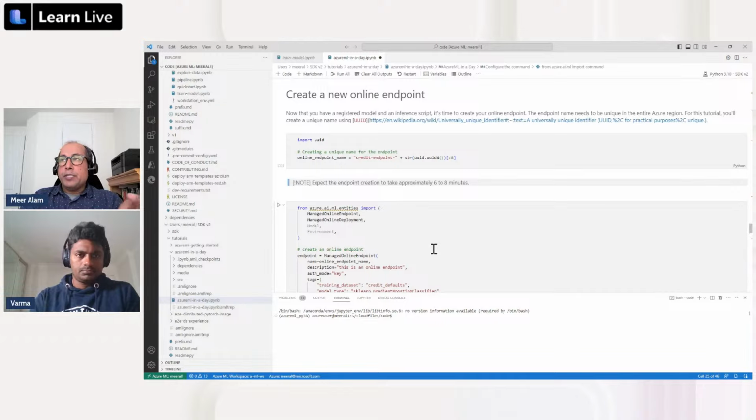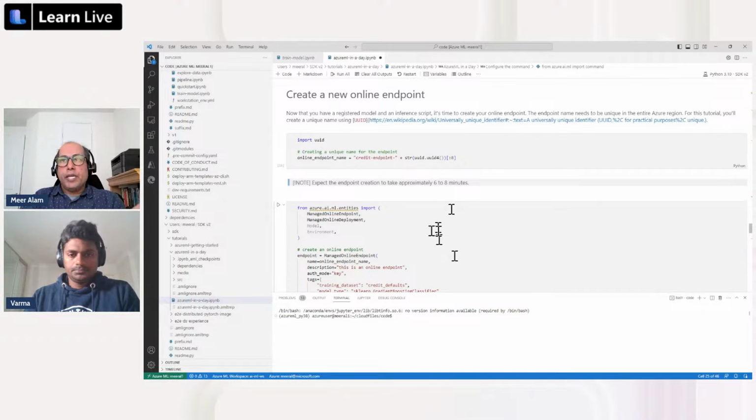Keep an eye on this one, because the endpoint is just the placeholder, but in the end, the deployments are what you're going to look at. So I have two different deployments, a blue deployment versus a green deployment. That also helps you do the testing against each of those deployments and make sure you finalize which version of the deployment gives you the highest performance.